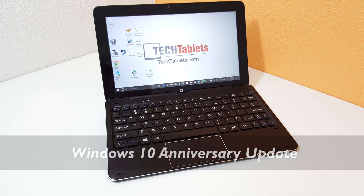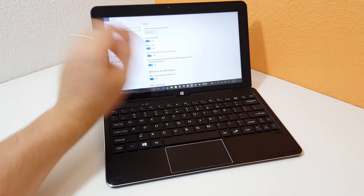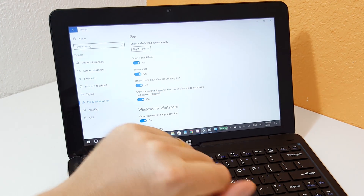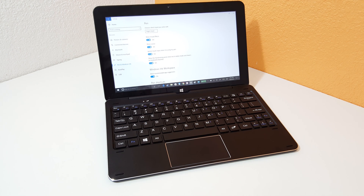There is finally now a fix to that which has recently just come out, and that is the Windows 10 Anniversary Update. Previously you needed the insider builds to get hold of this, and what it is is a setting right here that allows you to ignore touch input when using my pen — which is perfect because what that does is just completely disable touch on the screen.